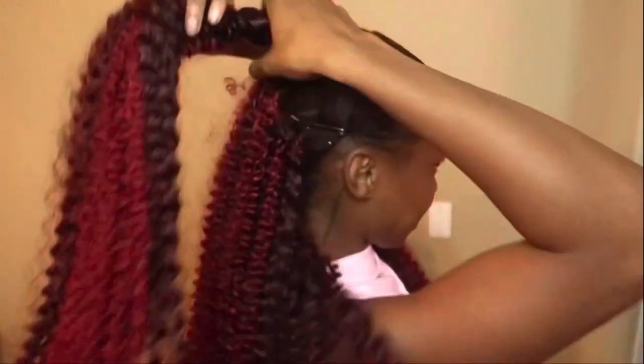But look at that, and then this is the ponytail, and then boom, it gets flipped just like that, and it looks so perfect. I'm gonna show y'all it flipped, but this is this. Ooh, this is a hairstyle itself. Like, okay.